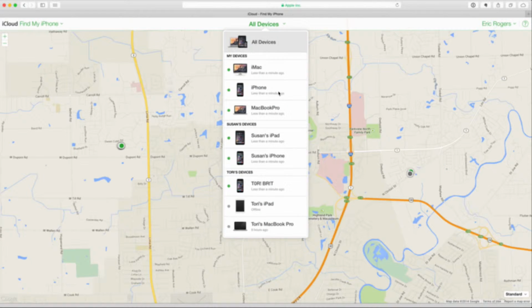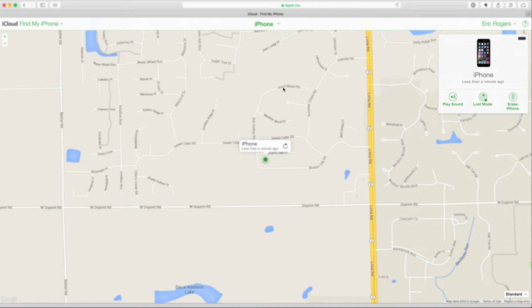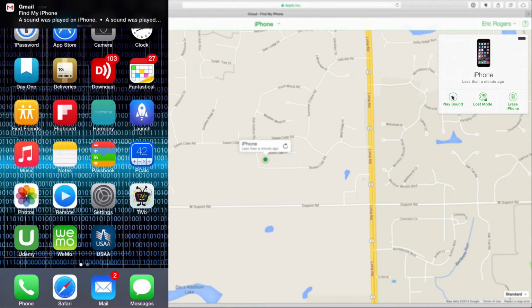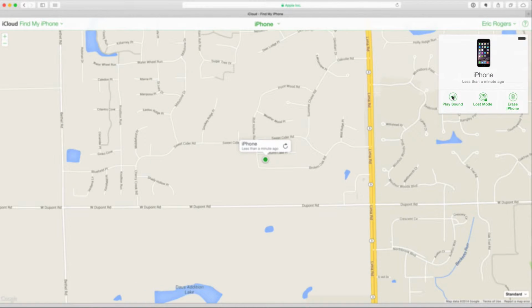What I'm going to do now is demo how Find My iPhone works, on my iPhone and on the Mac right here at the same time. Play a sound. And if you notice, I have to dismiss that on my phone. And I got an email at the same time saying that I did that, because that's exactly what this does. If you didn't tell it to play a sound and you got that email, it means someone else is inside your account.